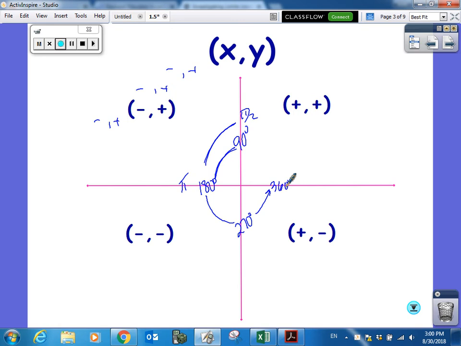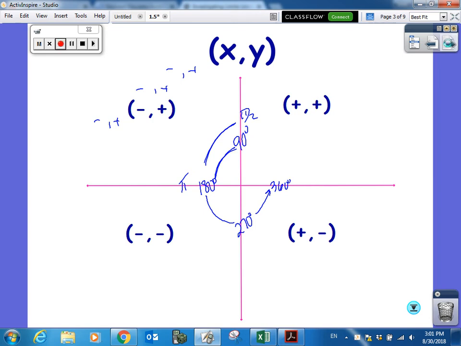And then down here in quadrant 4, your x's are positive and y's are negative. So, I mean, why is that? Because this is the line x equals 0. Positive x goes this way, negative x goes that way. X's are negative, x's are positive. This is the line y equals 0. Y is positive as we go above 0. Y is negative when we go below 0. So I think of positive and negative just by what the quadrant is. Is x or y positive or negative in the quadrants?